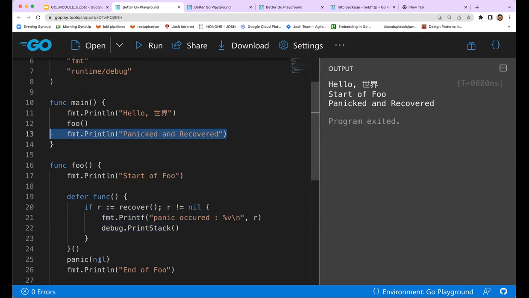Okay. And there is one more thing we can do: we can print the stack trace of our panic as well after recovering. We can do that with the help of this debug.PrintStack method. So consider I have created a panic with the message "invalid error occurred, invalid request body". I'll just put it.